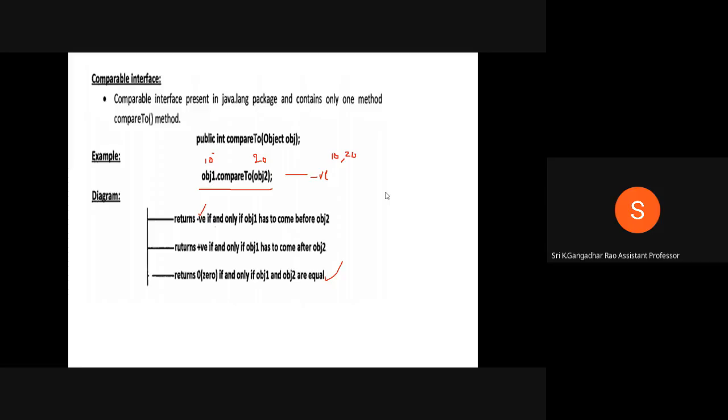Which should come first, 10 or 20? In object 1 dot comparative of object 2, if object 1 has to come before object 2, which value is returned? A negative value is going to be returned.